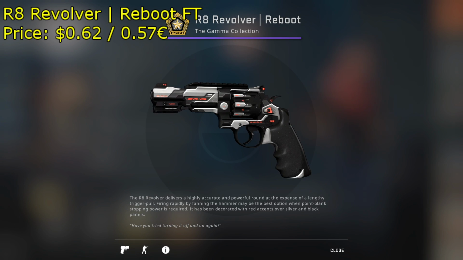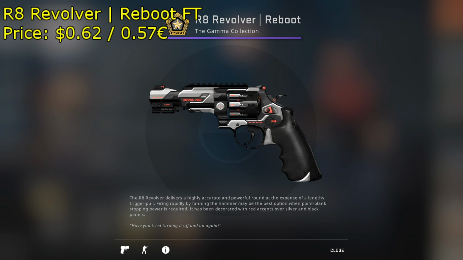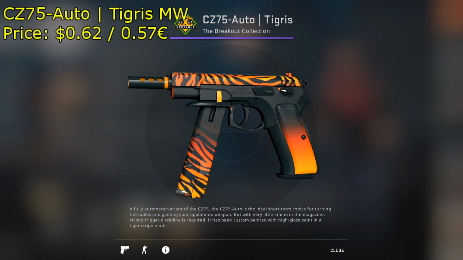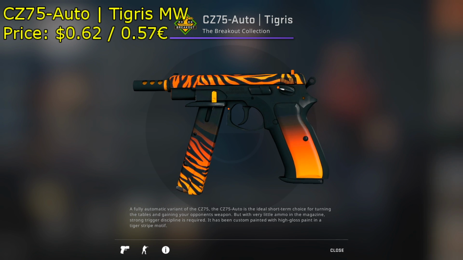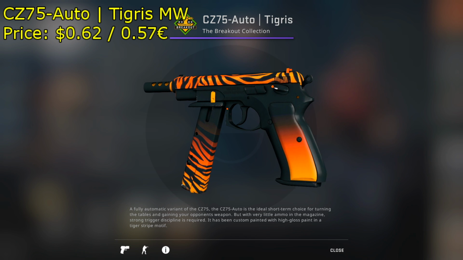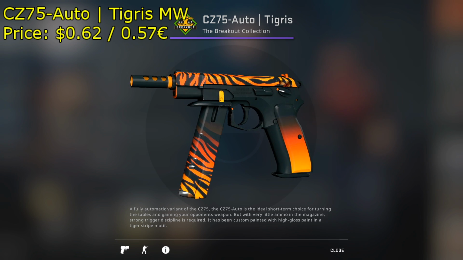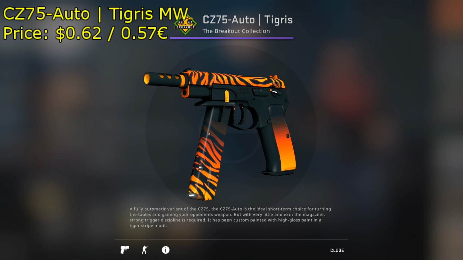If you guys prefer to go with an R8 Revolver, I think the best cheap one has to be the Reboot in the field tested condition, going for around 62 cents. But moving on to the best cheap CZ75-Auto skin, here we have a Tigris in the minimal wear condition, going for 62 cents. Very solid skin. I think everyone should definitely own this skin if you guys like to rock the CZ75-Auto.